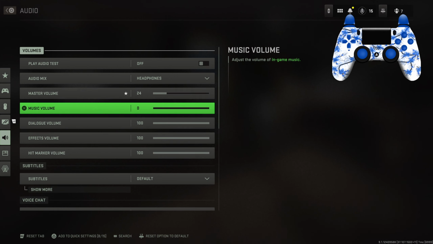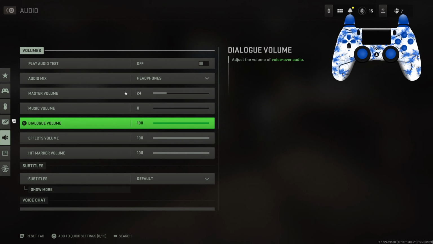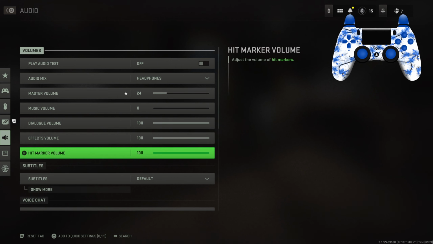Music, you're going to want to turn this off because this music will be in game. Ever since I played Black Ops 3, there was Super Crunch, which was one of the audio mixes. Hasn't been in the game since, which sucks, but you're definitely gonna want to have music off so you can hear footsteps better, so you don't have that MW music playing in game. Dialogue, I have at 100. Effects, I have 100, and then hit marker volume, I have at 100.